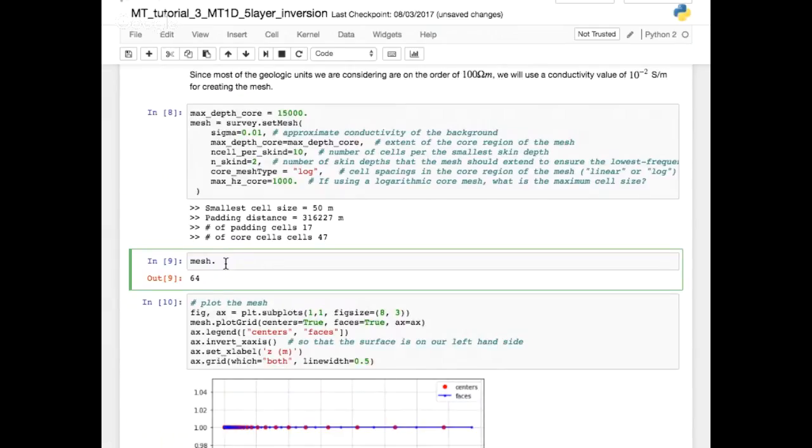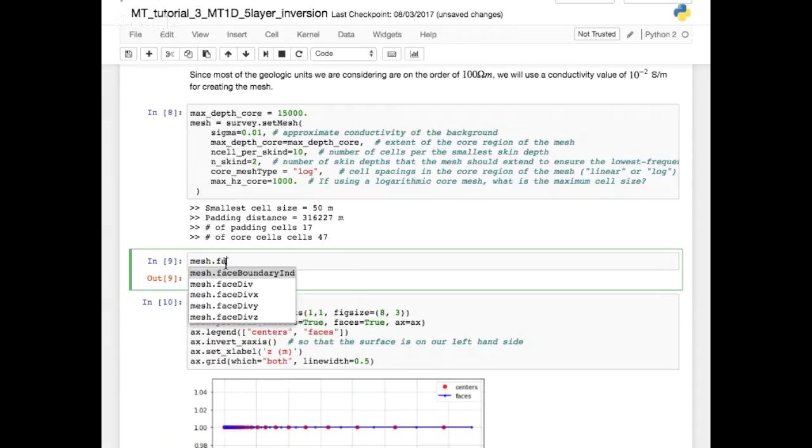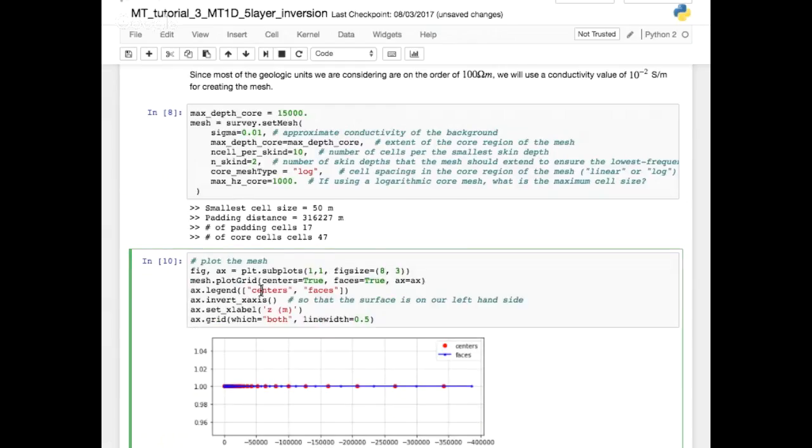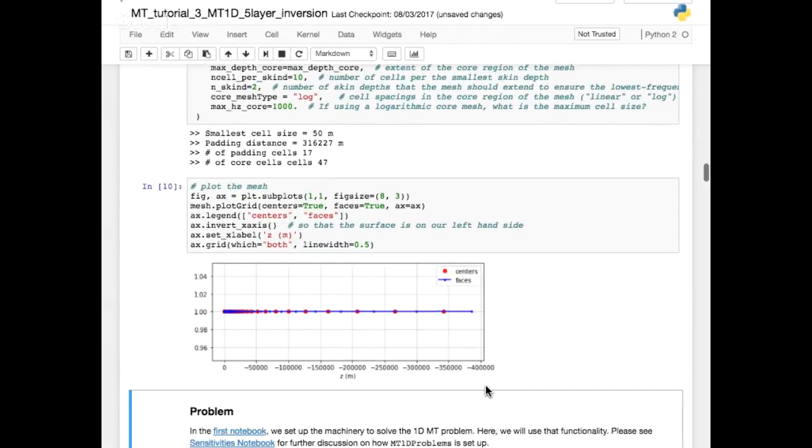Also, once the geometry is defined, we have all of our differential operators, like the divergence and all of that. Another thing you can do is plot your mesh, to make sure it goes far enough and see where our cells are.